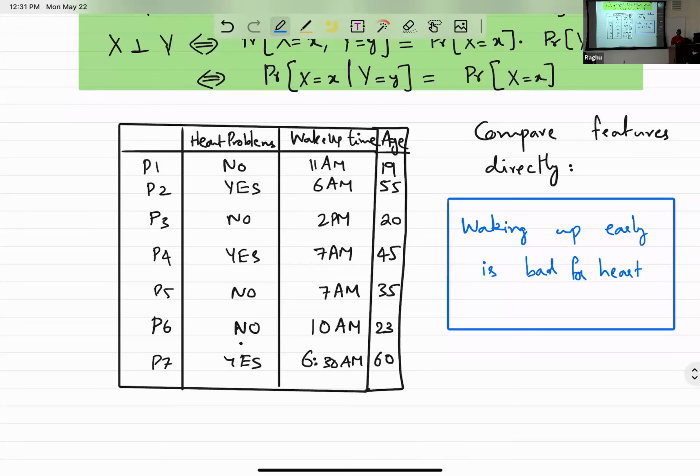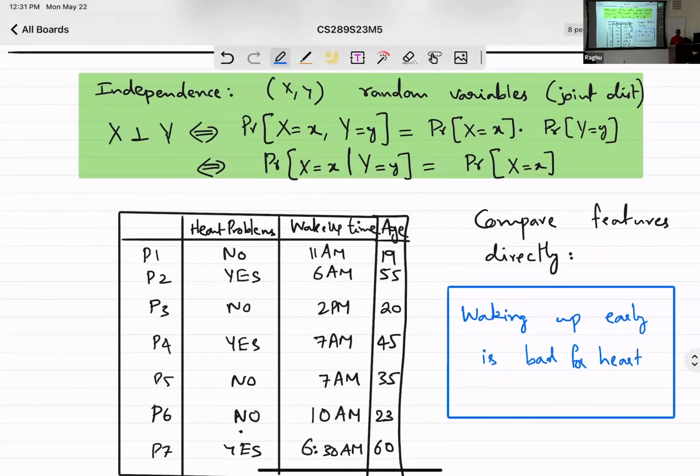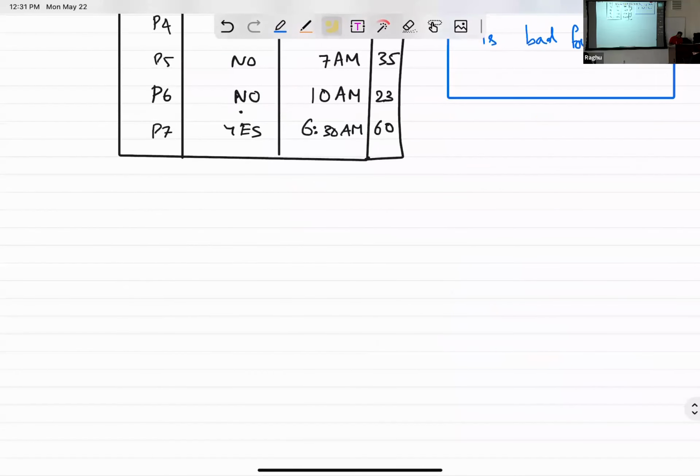Exactly, you want to condition on age, right? You want to say, given that I take a pool of people whose age is between 55 and 60, or maybe exactly 55, is there a correlation between the other features? So if you want to study the correlational structure, or whether this gene is correlated with another gene, or with this disease, you can't just compare the columns directly. Maybe you can, but it can give you misleading information, right? So this leads us to the notion of conditional independence.